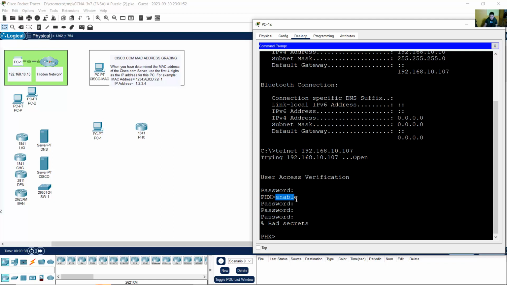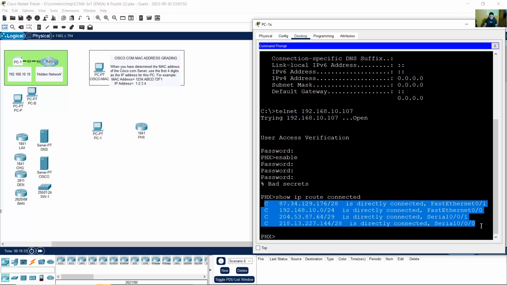If you don't have the enable password, you will not be able to access privileged EXEC mode, so you can only use user EXEC mode. So you have some limitations, but anyway, there are a lot of commands that you can use. For example, show ip route connected.